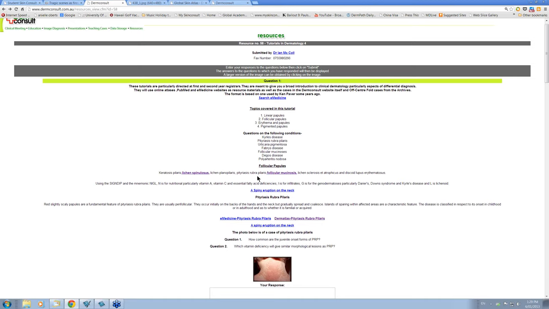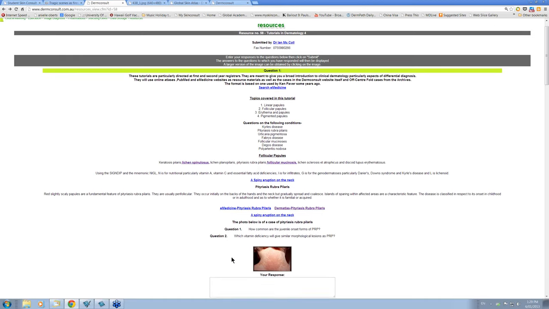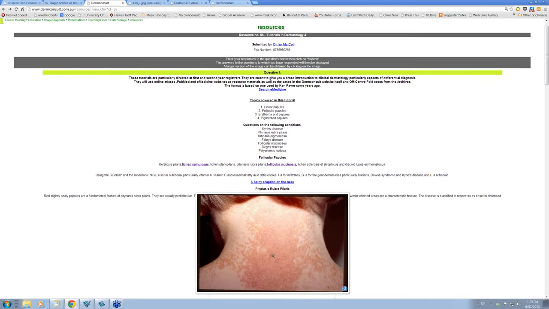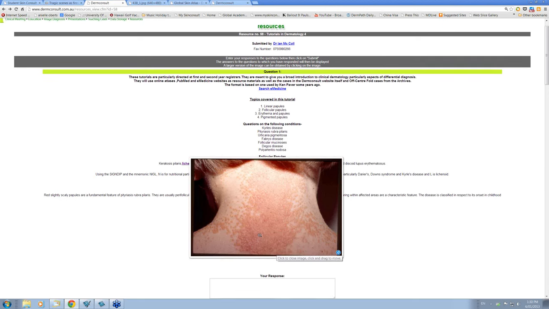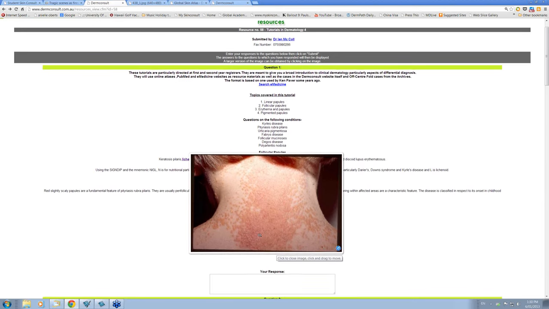PRP, now that certainly gives you a follicular papule. In fact, this is an example of it in this particular image here. They'll begin as follicular papules like this. Some of them may even show the Koebner effect, and then they join up as these big plaques. So if you look carefully, and it's usually the back of the hands, that you're going to see these follicular papules most easily.